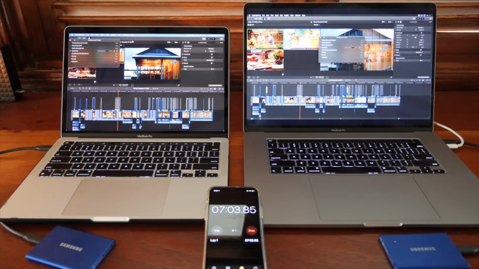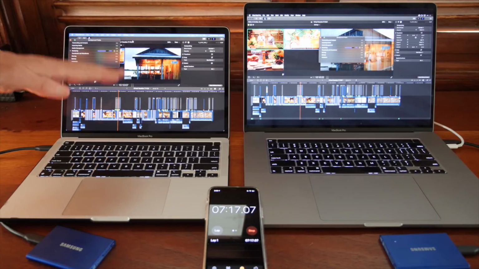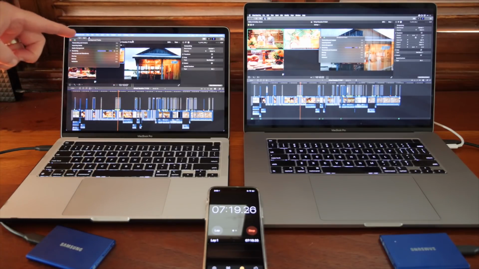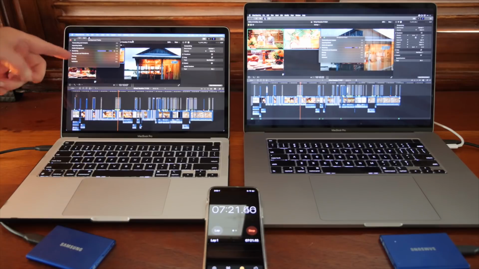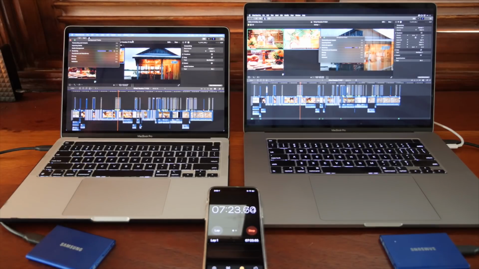Okay, a quick check-in. You can see it's been about 7 minutes. My MacBook Pro is at 71%. The M1 MacBook Pro is at 75%. And actually, this render stopped for some reason. Right at the beginning, I had to start it again. So this one actually didn't get as much time. And it's gotten to the point where it's gotten ahead of my 2019 MacBook Pro. And this little 13-inch is now exceeding it and beating it. And we'll see where they end up in a moment here.